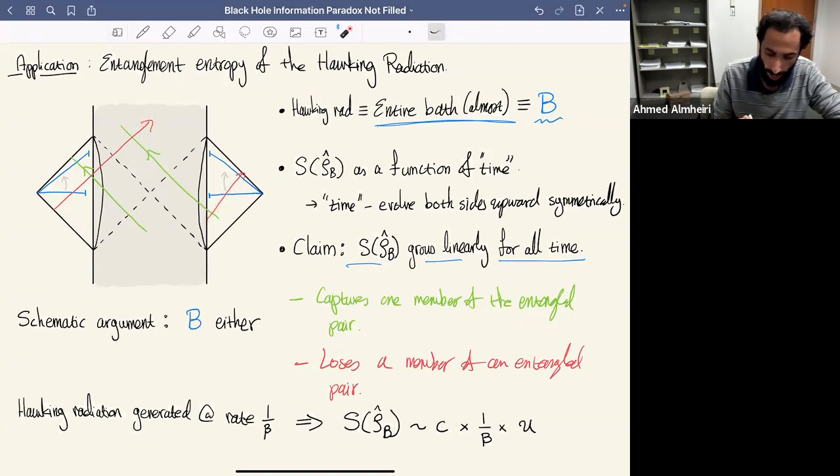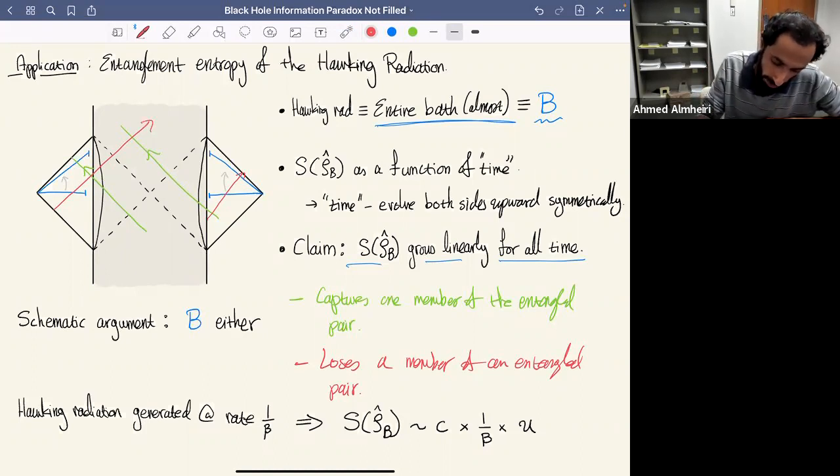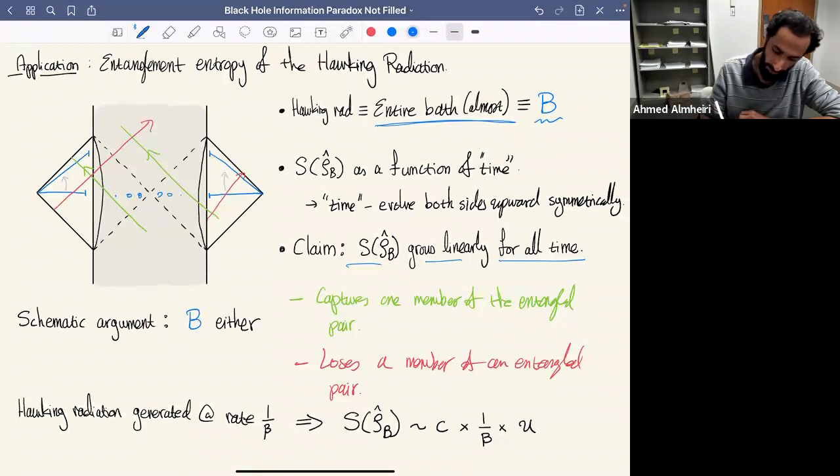By the way, I've drawn the green lines and the red lines symmetrically about the horizon. That's what this state looks like. This state, at least if you use the free particle or free field theory intuition, really does look like the particle here is entangled with the particle there, and this one here is with that, and so on. It's entangled symmetrically across the bifurcation surface. Let me just finish the argument, and then I'll take questions on this.